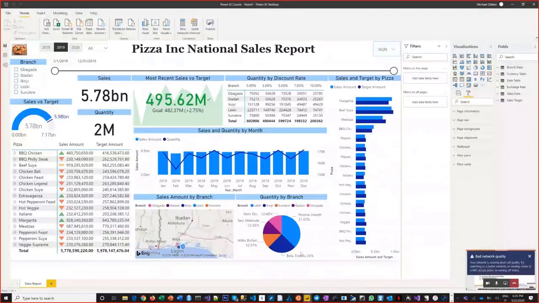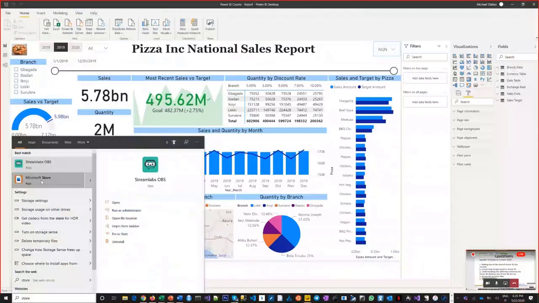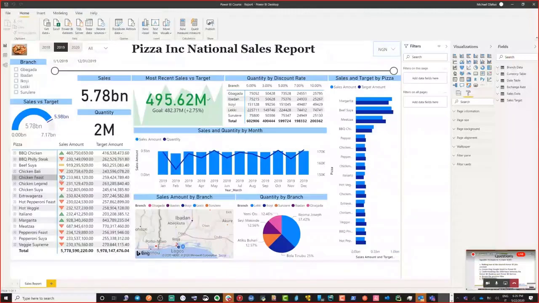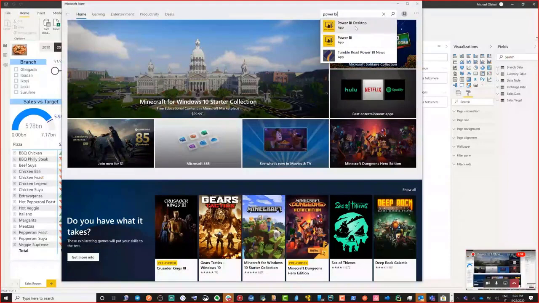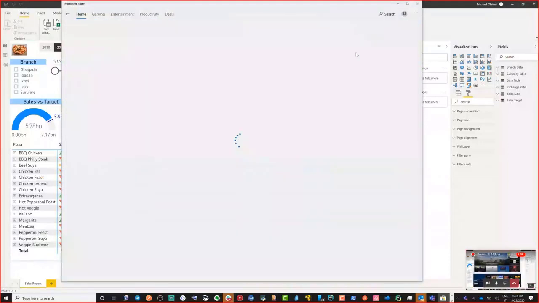If you go to Microsoft Store and you search for Power BI desktop, make sure that you install the desktop. If you want the Power BI app itself, great. That is more for consuming, but for building, it's the desktop that you want to install.